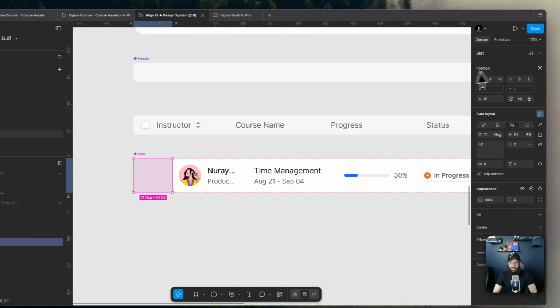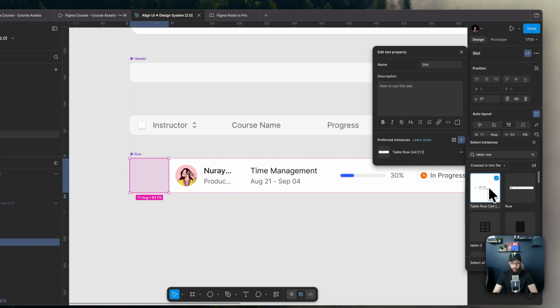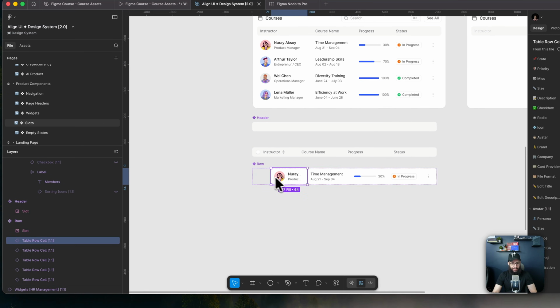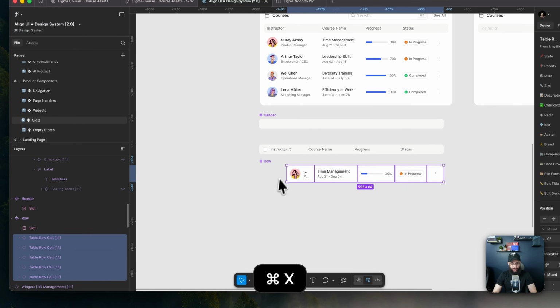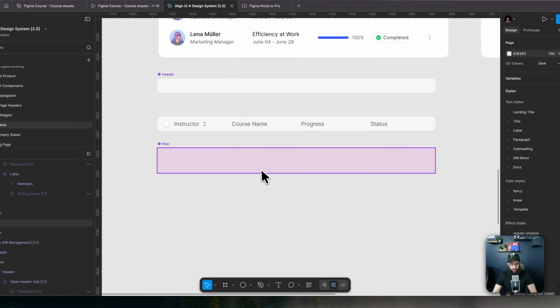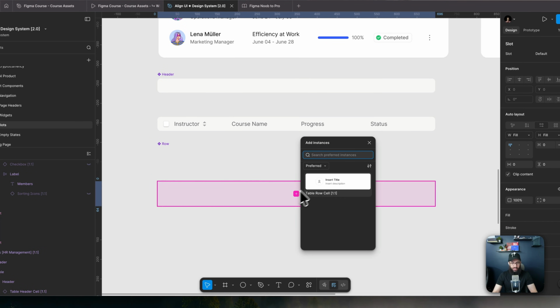But let's say the elements that are going to be inside of it are going to be the table row, right? So table row, there you go. And then this is done. I'm just going to say this is going to be filling the container. Again, you know the shortcut of filling the container by now if you've been seeing my videos. Let's go ahead and duplicate that. And there you go. It's pretty much done.